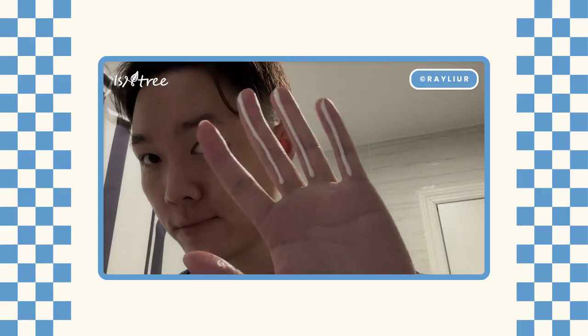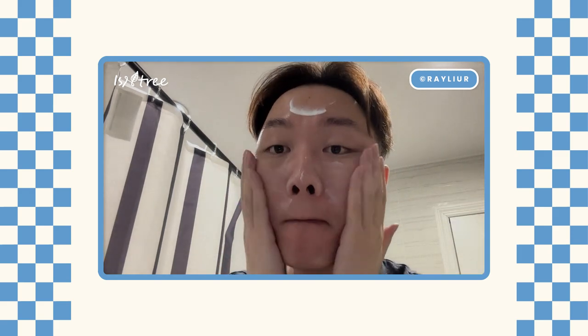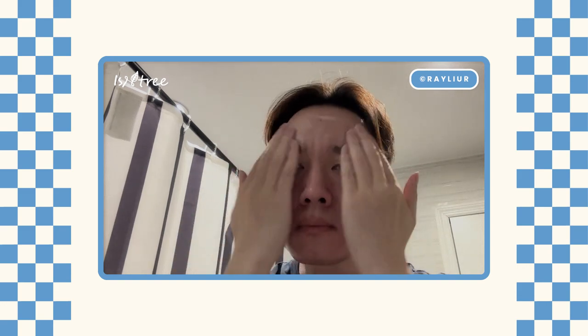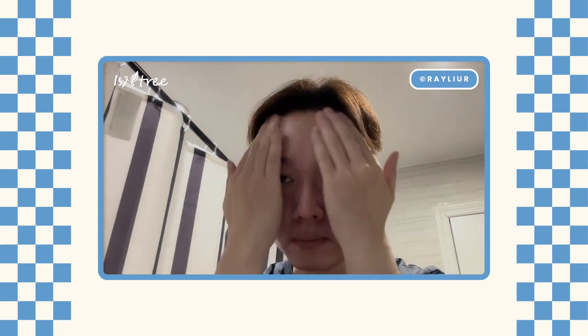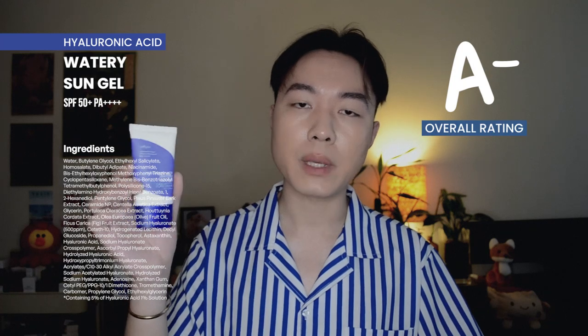It causes a little bit of irritation but nothing severe. This sunscreen does leave a subtle white cast, especially on deeper or darker skin tones, but after a few minutes of massaging it in, the white cast goes away and it becomes a very dewy finish. It does give my skin a natural plumping and glowing effect. Overall this is a very solid sunscreen that's been in my rotation for the past two years. I'm going to rate this an A minus, based on two years of use.